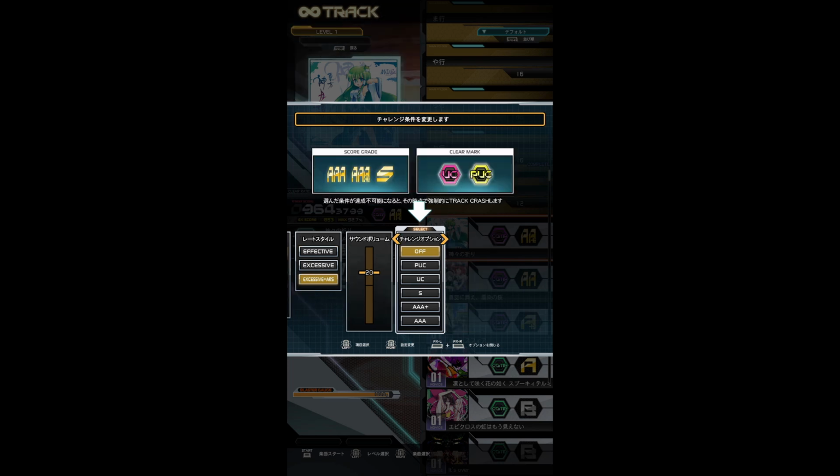The final tab lets you set a challenge for yourself. If you have one of these turned on, the moment you are no longer able to fulfill the condition you set, the track will crash immediately regardless of where your gauge is. For example, if you set it to UC and get any errors at all, you'll get a track crash right there. If you set to AAA and do poorly enough to where you can no longer reach that grade, regardless of performance for the rest of the song, you'll crash. So on and so forth.